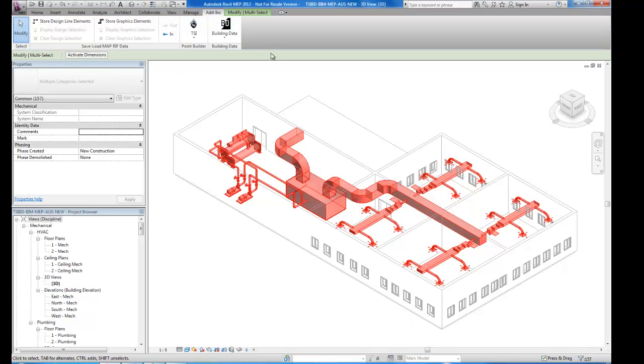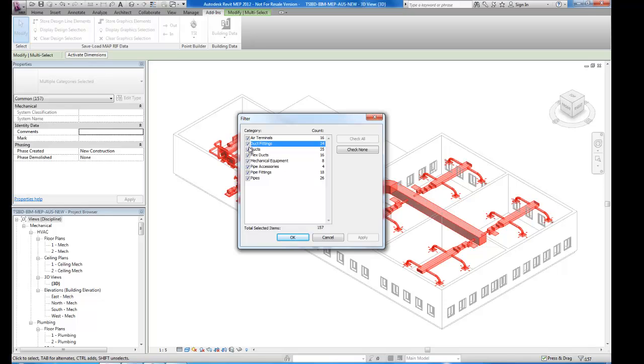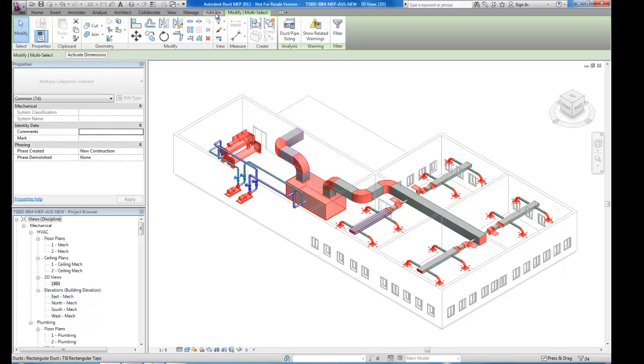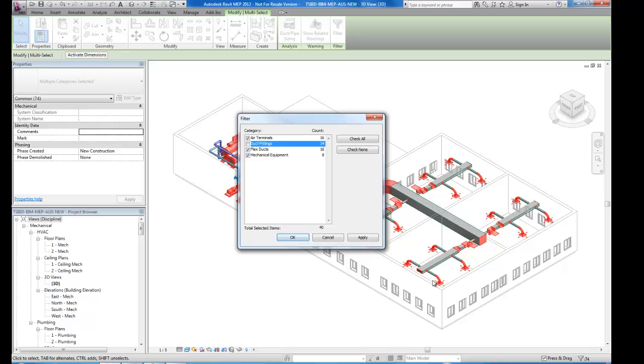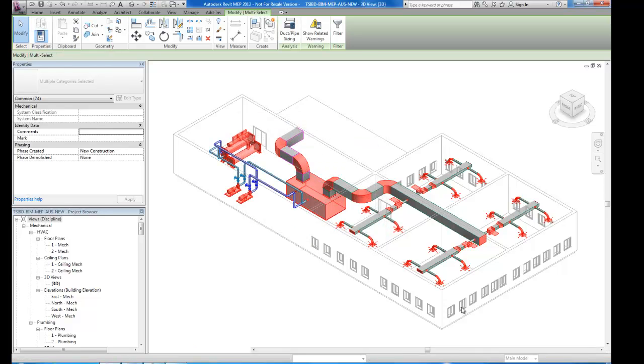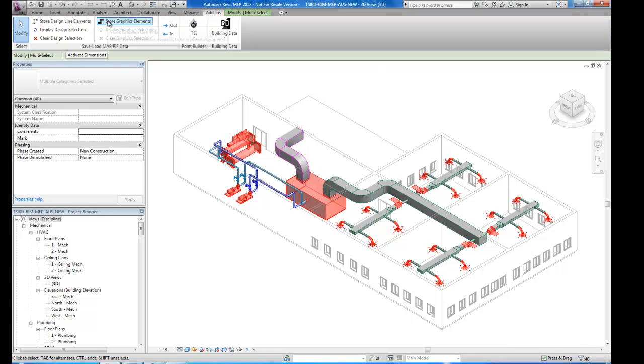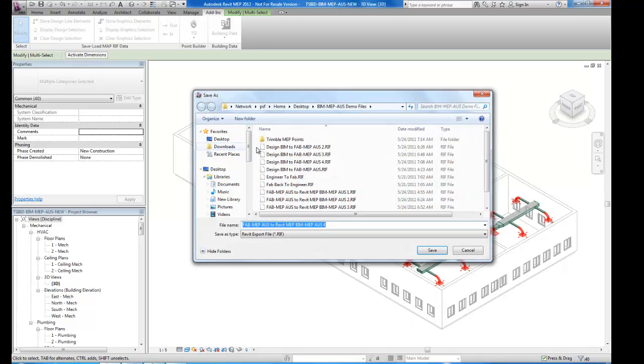So what I'm going to do here, we'll go ahead and select those components. I'm going to the Add-In tab. We're a third-party developer on top of Revit 2012. And what I'm doing is I'm going to go ahead and isolate the equipment components and pull those in as graphical elements. Obviously, I need to go grab one more of those. As I do that, I'm going to go to store the graphical elements. I'm going to send that out. I'm going to send that from Design BIM to Fab BIM, and I'm going to put this out right here.